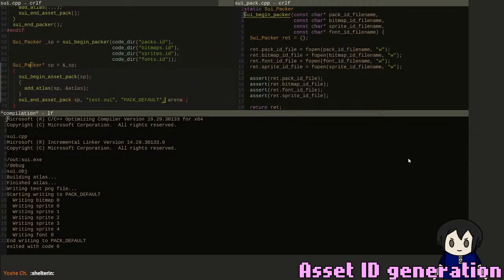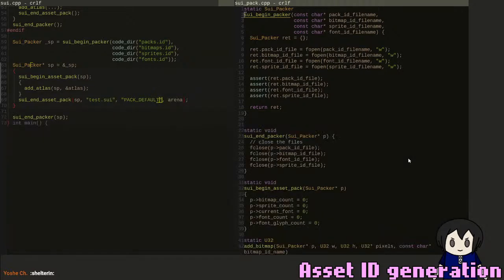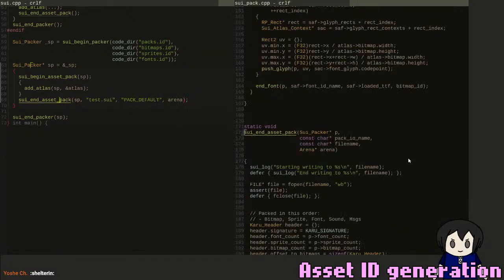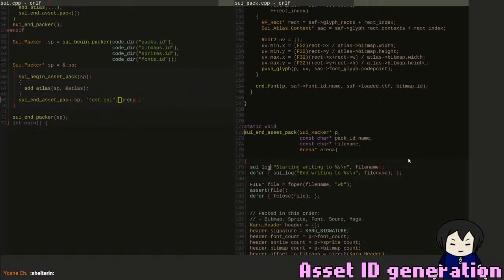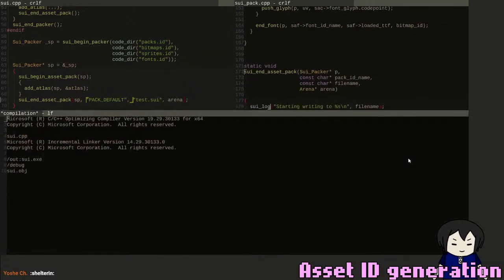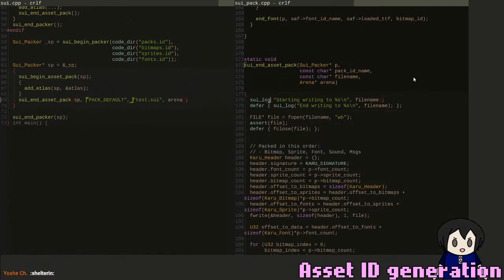Wait, wow. Wait. Wait, I'm confused. Why is there starting writing to wait? Oh no! No, wait. This is the wrong side. Okay, it's this side. Oh no, I have an extra file now. What a disaster. Hold on.